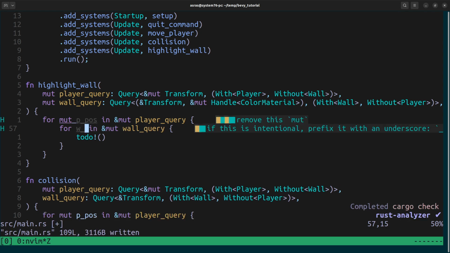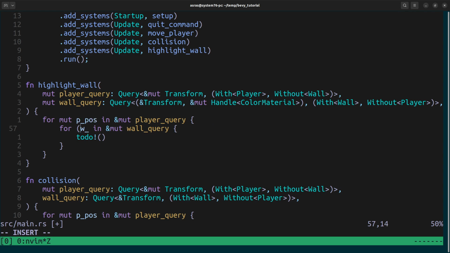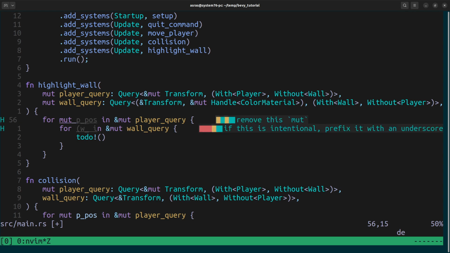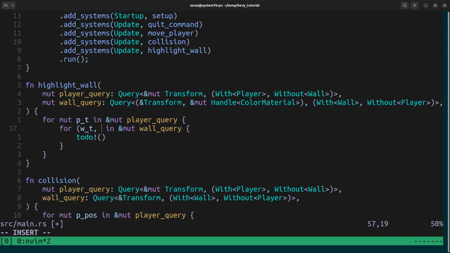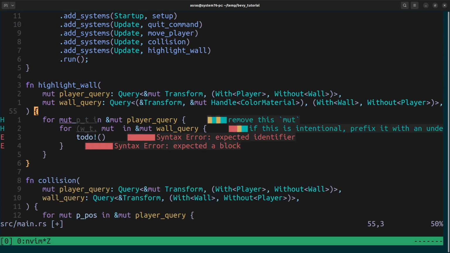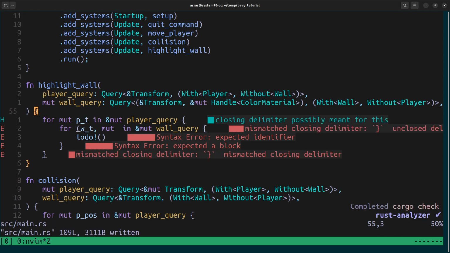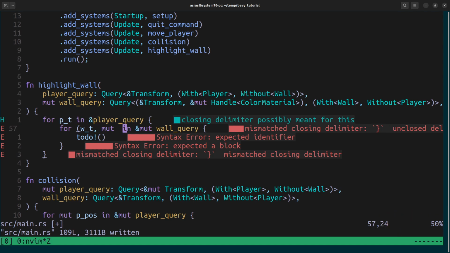Then we have the wall. Let's call it wall, and here we'll call it transform, maybe just T to look at. And then this has to be mutable. Actually, the player doesn't have to be mutable in this one, so we can remove that mutable.